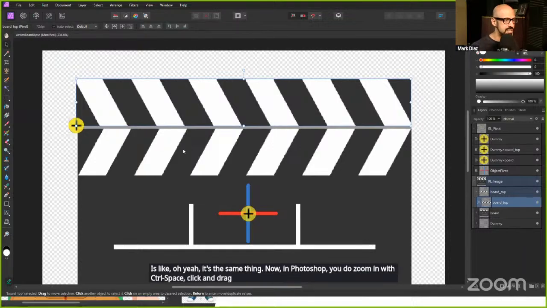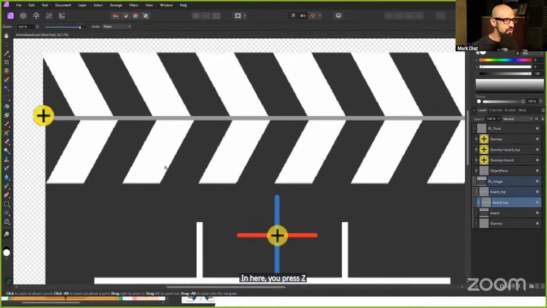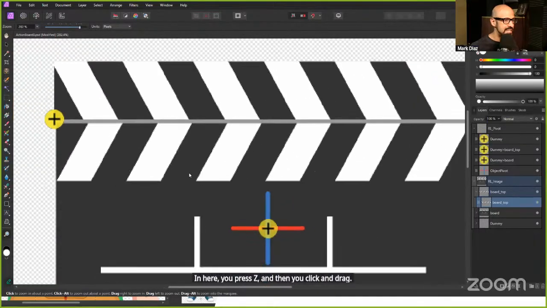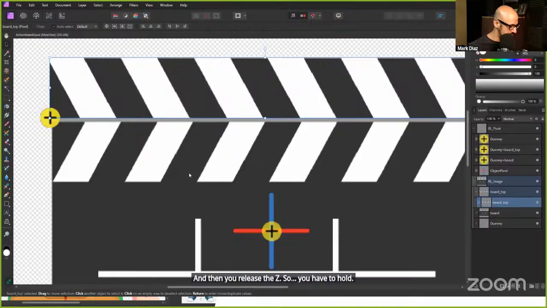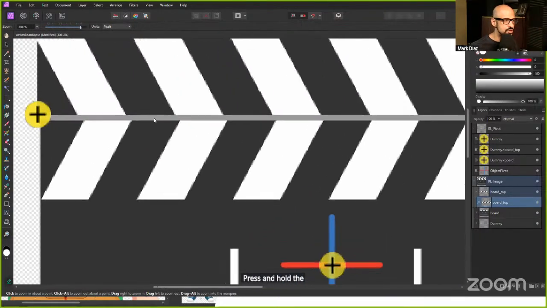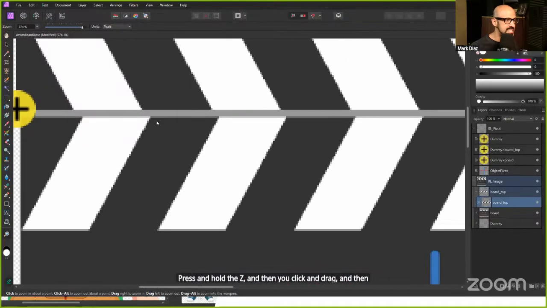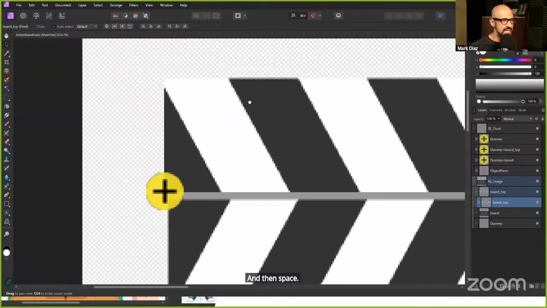In here, it's different. In here, you press Z and then you click and drag, and then you release the Z. So you press and hold the Z, click and drag, then release the Z, and you're back to any tool that you were using. And then space, click and drag, and you move along.